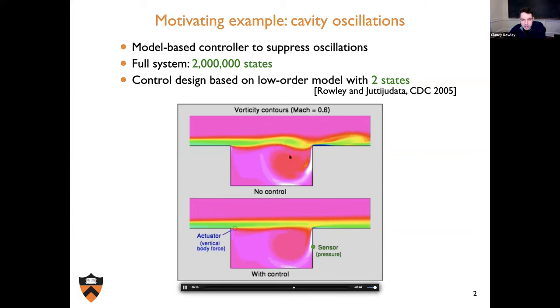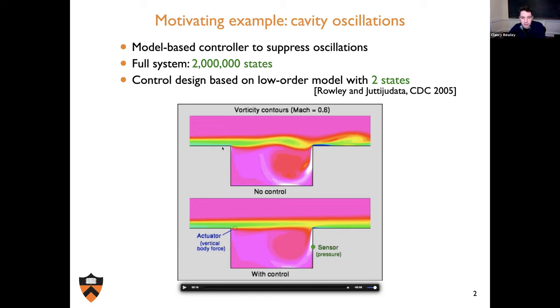So, all right, here's this movie of this cavity flow. You see the shear layer flapping up and down, and when this flapping hits the back corner, it makes a lot of acoustic waves, which interact with the shear layer and create this resonance that you see here. So we wanted to control this because this happens in vehicles like your car. If you open the sunroof or the window, it can buffet like this. Aircraft have this phenomenon if you have a wheel well, or like a bomber, a weapons bay has this. So we wanted to control this and remove these oscillations.